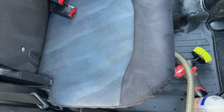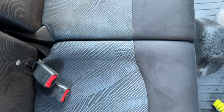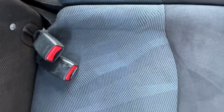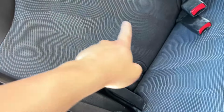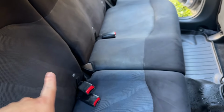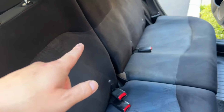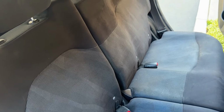All right, I could go on with this probably a lot more, but for the sake of this video, I'm going to stop here. For the sake of time, I need to do the backrest too. You can clearly see a bright difference. The rear seat is way brighter than that. Before and after. And look at the back. Yeah, this is all supposed to be the same color. So I am going to continue and I will pick up with you guys sporadically, probably after I finish that side, and then give you a full backrest to bottom shot, and then I'll do the back off camera and then pick up with you guys at the very end.